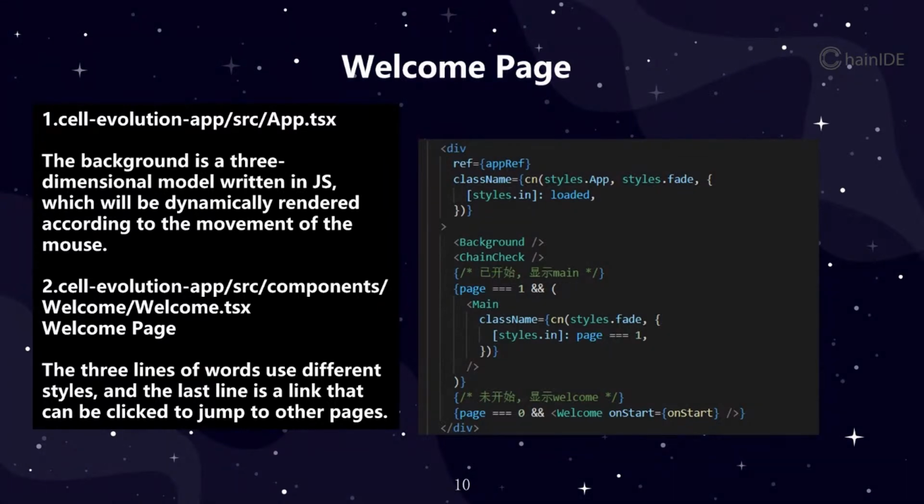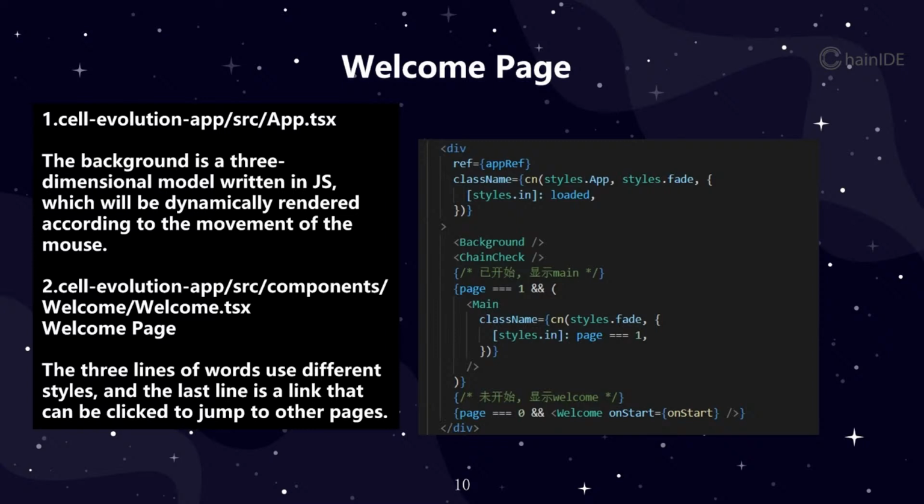Let's start from a program in the evolution project. This file is located in src, app.tsx. This function will return an HTML format program of the evolution game page display, and it includes a basic framework of a page. First will be a style loading process. And next we'll load the background and we'll check the connection with MetaMask. Maybe you will notice that the background refers to some other program. And in fact, the background is a three-dimensional model written in JavaScript. About the details of this model, you can check it in the package.